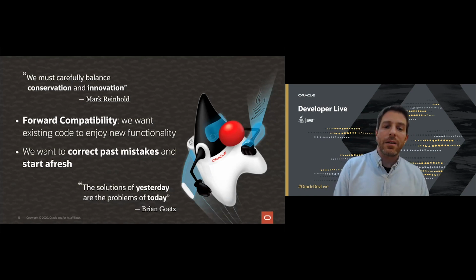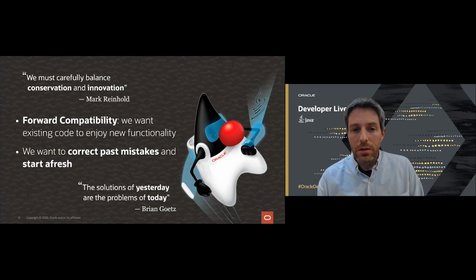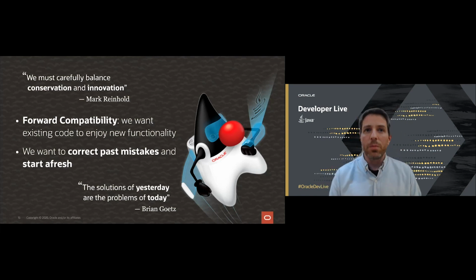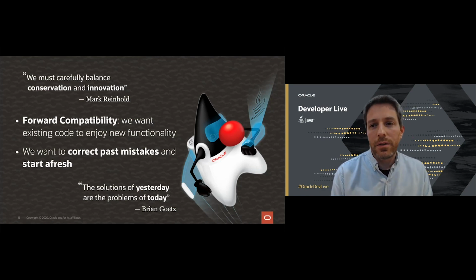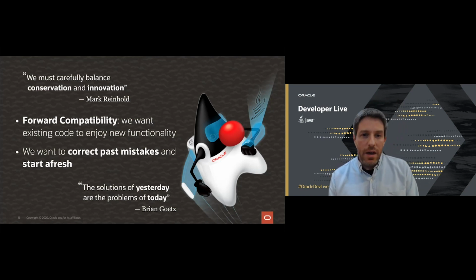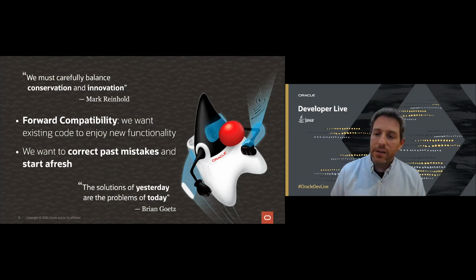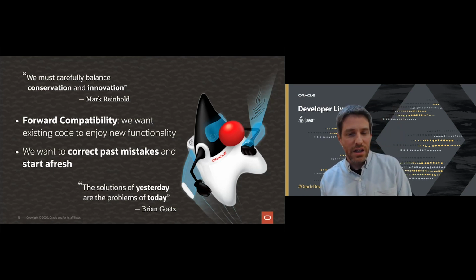A good example of that is lambdas. Right, so if you had old pre-Java 8 code that made use of, say, the runnable or callable interfaces, then automatically starting Java 8, you were able to pass a lambda to that code. So that is called forward compatibility, and it's very nice to have. On the other hand, if we introduce something new, it's an opportunity for us to fix past mistakes. Over the years, the Thread API has accumulated a lot of cruft, a lot of methods that are no longer used today.